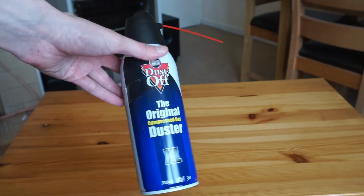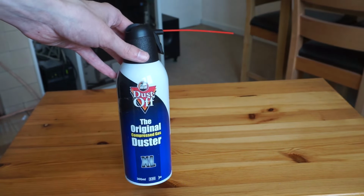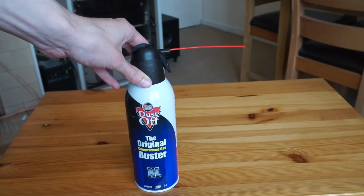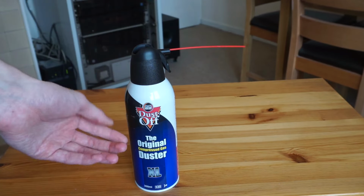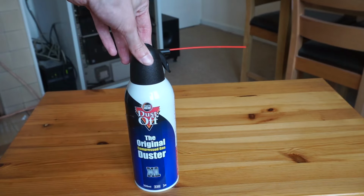These Falcon ones cost about £7 each. Even a cheap one's about £5 each. And yeah, they're just not great. They're also compressed gas, not air, so they're not great in terms of being environmentally friendly.